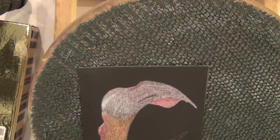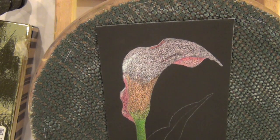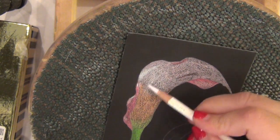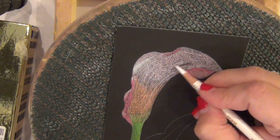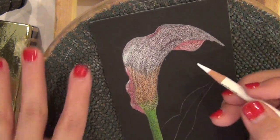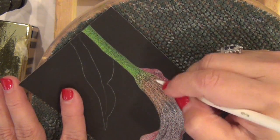Anyway, this is what you're gonna do. Later, when I have the gamsol, I'm gonna apply the gamsol all over this black so I can clean the background. That's another tip that I'm gonna give you. The white lines are gonna go all the way down. And we didn't put it in the pattern because it is better when you do it without even thinking about it. And we are starting to build those, but we're going to continue to build them.